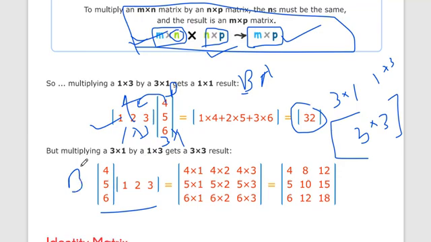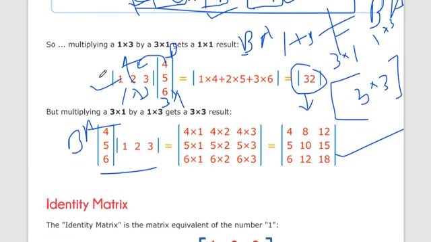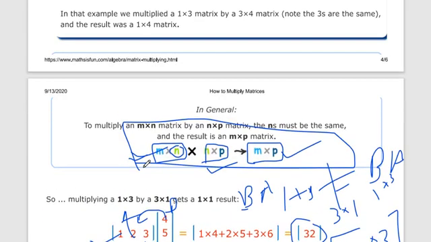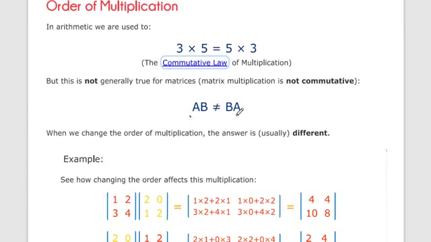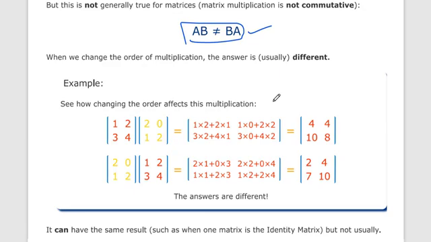Okay, this is BA, so you can see that AB does not equal BA. If the order is changed, then we will not give the same answer. This is a 1 by 1 matrix, this is a 3 by 3 matrix. Same if you change the order. Okay, identity matrix you already know. Order of multiplication is important here. In simple scalar quantities this is possible, but in matrices this is not possible.